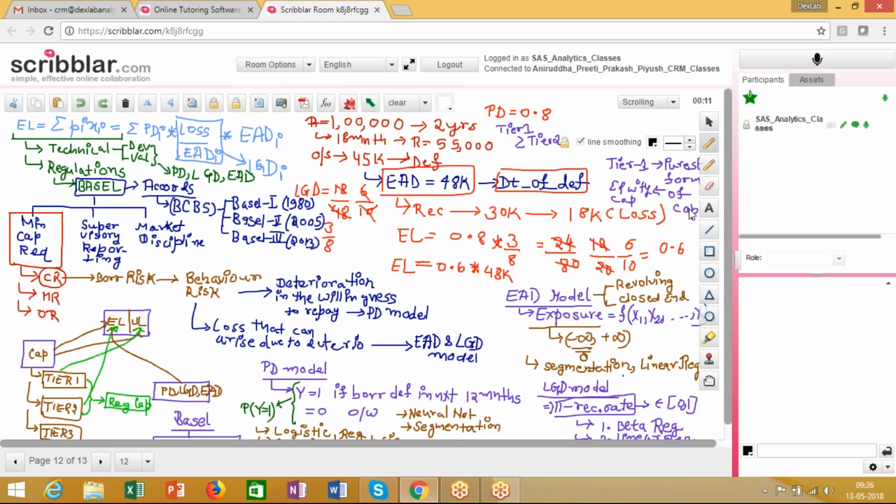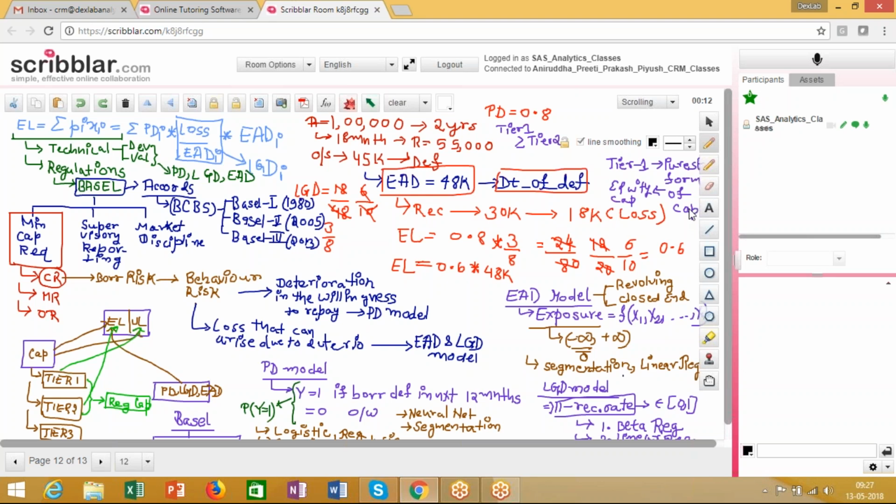So over here we saw that the first stage of computing the capital requirement is to compute the expected losses, right? Once we compute the expected loss, the deviations from the expected loss would be the unexpected loss. From the unexpected loss, we compute the RWA, and from the RWA, we compute the capital requirement. So these are the different steps.